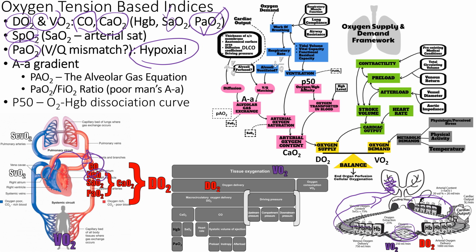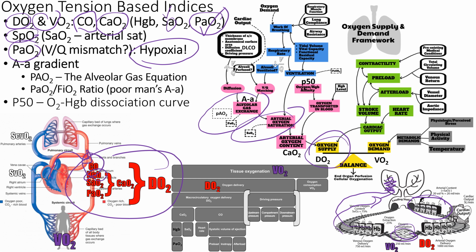Okay, so all of this is the DO2, the delivery of oxygen. So that's all of this over here, the delivery of oxygen, the oxygen supply to my tissues. The arterial content contains how much of the hemoglobin is saturated and how much O2 actually got into the bloodstream altogether. Like the PO2, again, that's the alveolar oxygen concentration. What if my PiO2, the inspired oxygen, was less? What if they were only on 2 liters when they required 8 liters?